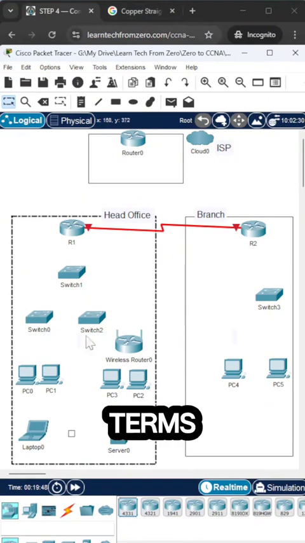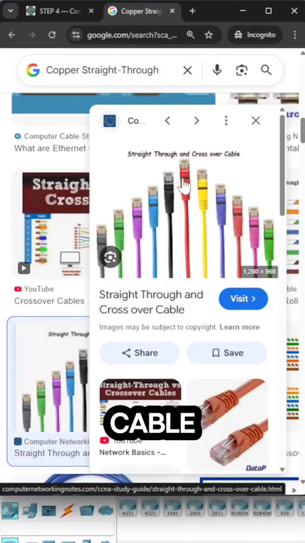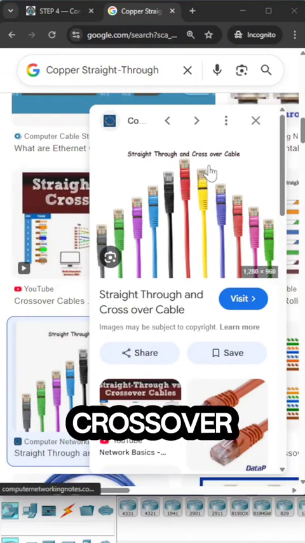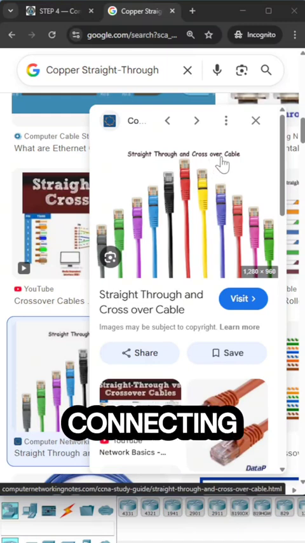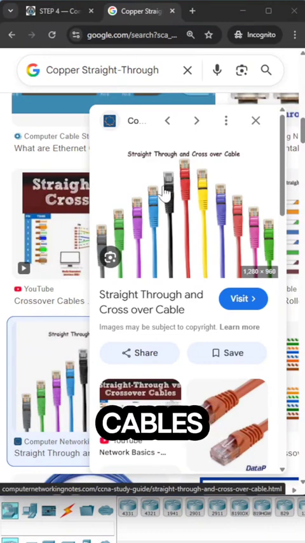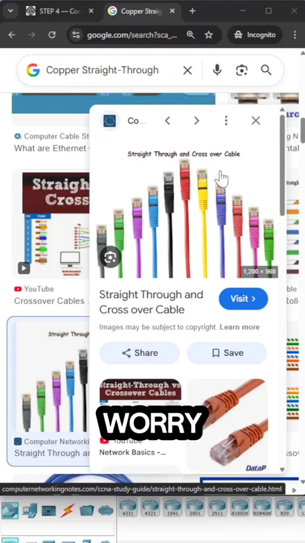In simple terms, when we connect devices within a local area network, we use straight-through or crossover cables. Crossover cables are for connecting the same devices, and straight-through cables are for connecting different devices. Let's say PC to switch, switch to PC, straight-through. Same devices like PC to PC, switch to switch, we use crossover.